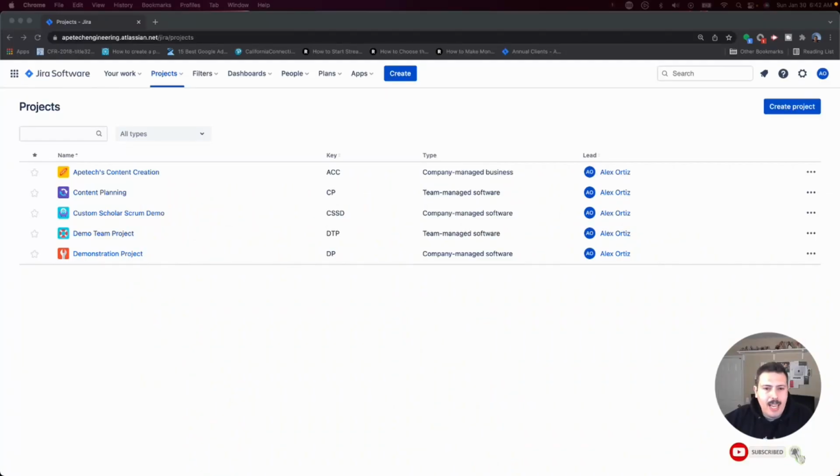And welcome back. I just wanted to reiterate that in order to do what I'm about to show you, you must be a Jira Premium user. The easiest way for you to find out if you have Jira Premium or not is to look at your navigation bar. If you see this word plans, you're good. You have Jira Premium. If you don't, if you just see people then apps, then you're on Jira Standard. And what I'm about to show you is not going to work.